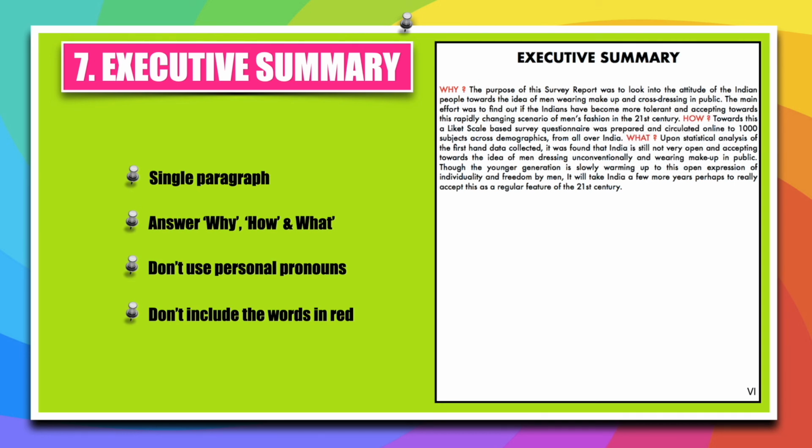The reason it is called an executive summary is because the average manager might be very busy and might have to read through 10 or 15 reports a day. He or she might not find the time to read the entire report, so the executive summary is prepared by keeping these people in mind. The executive summary is actually the entire report in a nutshell.